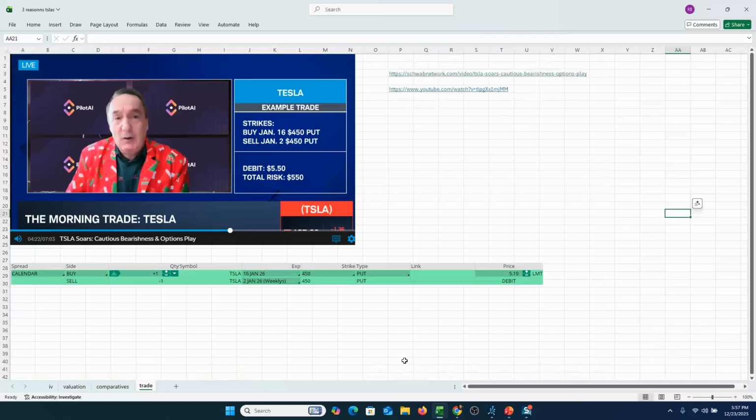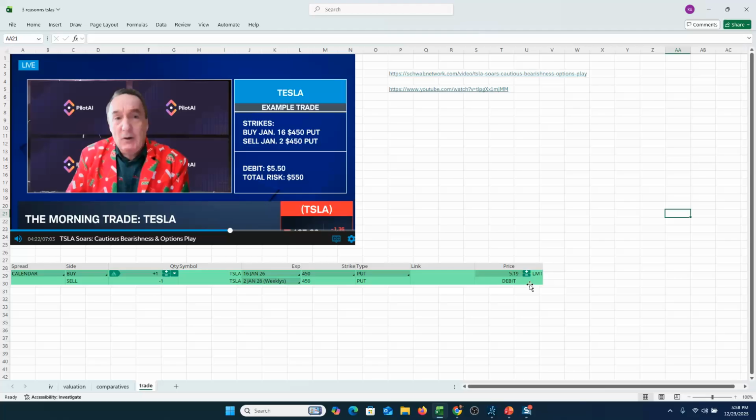So the trade today, when I was on Schwab Network, and here's the appearance here. Anyone who's interested can click on these links and get to either the actual Schwab or my website. It was a simple calendar spread trade, buying the January 16th puts we were looking at, the 450 puts that were so cheap, and selling the 450 put that expires a week from Friday to hedge a little, lowering the cost by about $2 and change. I do have the 9th and then the 16th to sell additional options if need be to lower that cost down.